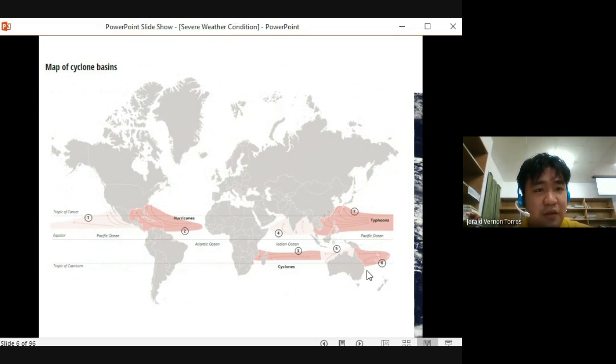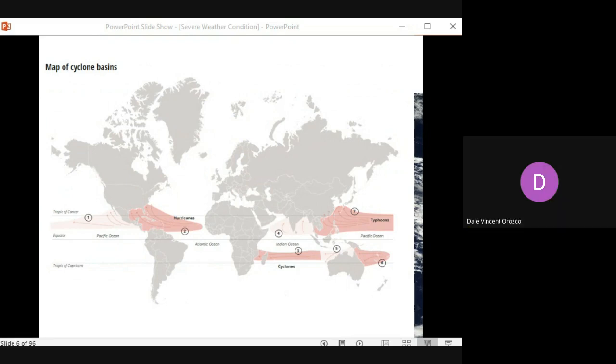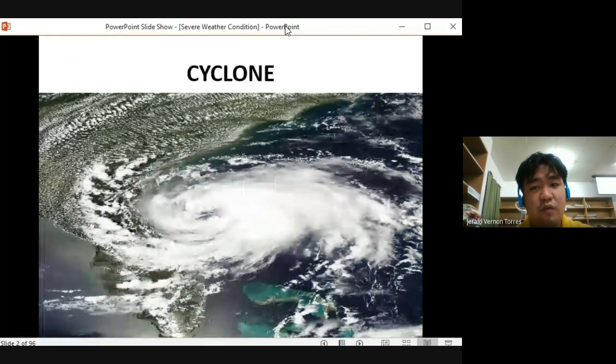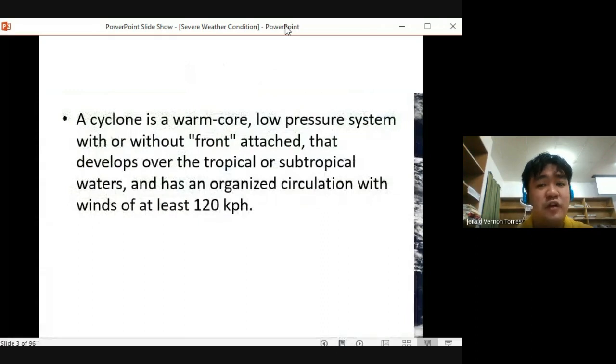Sige nga, class, yung Philippines, yung nagla-landfall sa atin na low pressure area, ano kaya yun? Typhoon, hurricane, or cyclone? Typhoon. It's typhoon. So meaning it formed in the northeastern basin, sa typhoon basin. That's why it's called typhoon. So do not be confused with these terminologies. Hindi yan magkakaiba. They are just the same things. Yun nga lang, magkakaiba sila ng location where they formed. But the question is, ano ba tong typhoon, cyclone, or hurricane na to?